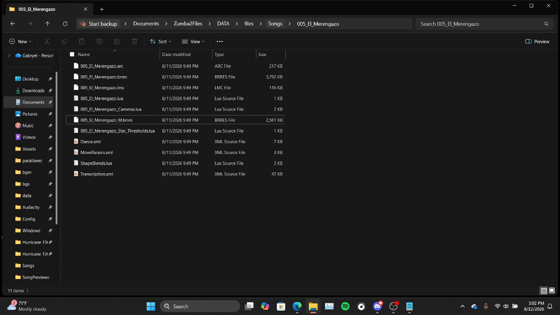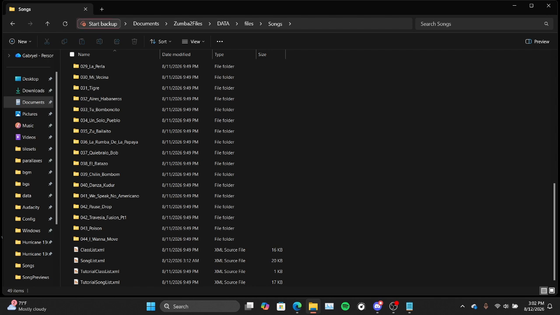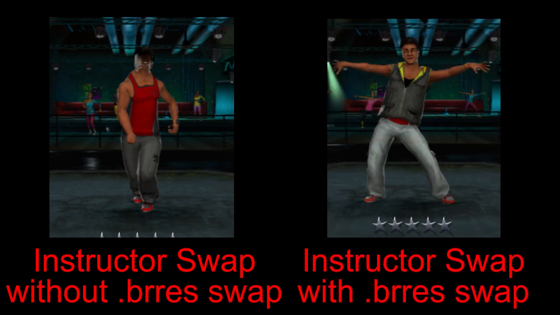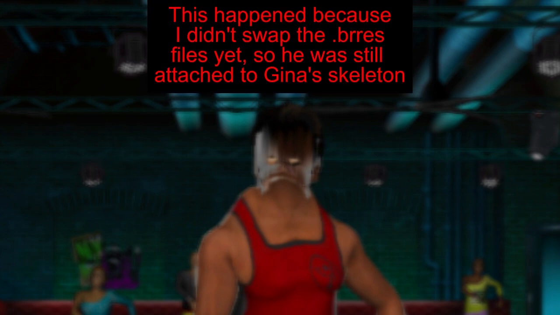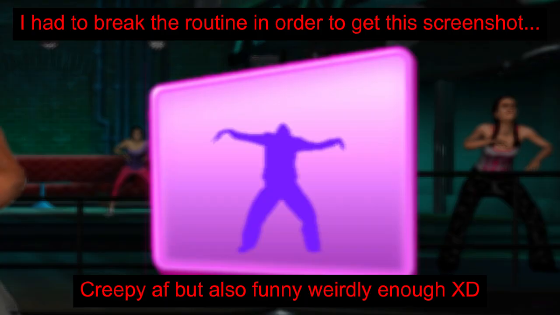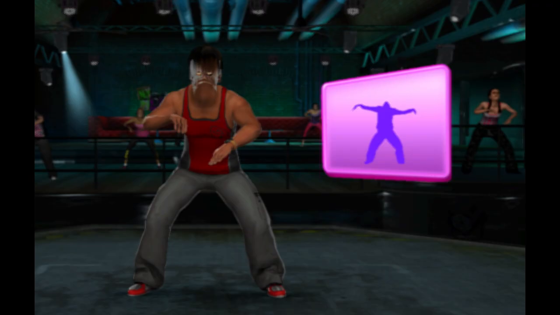I do have to point out, last night when I was trying to gender swap the routines for Sucumbiarabe and Activao, I had made a fatal mistake, which pretty much led to things looking like this, instead of like this. Yeah, you can see how Beto's eyes are out of place, and on his visual cue, his head is missing. This is a creepy glitch, and that's what you're going to have to be careful with.